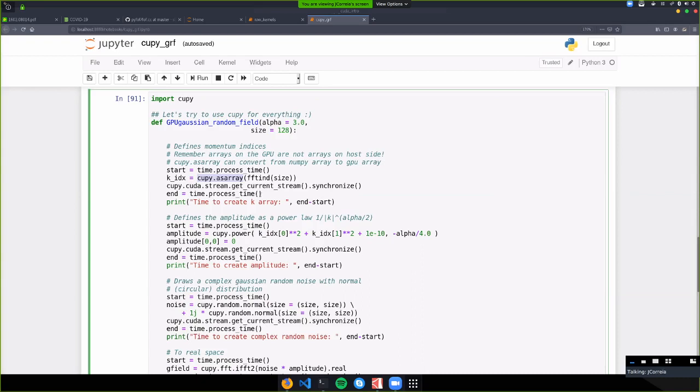In order to ensure that this transfer has already finished, remember, executing kernels, in this case it's not a kernel, it's just executing a transfer from one side to the other, is something that goes on the stream.